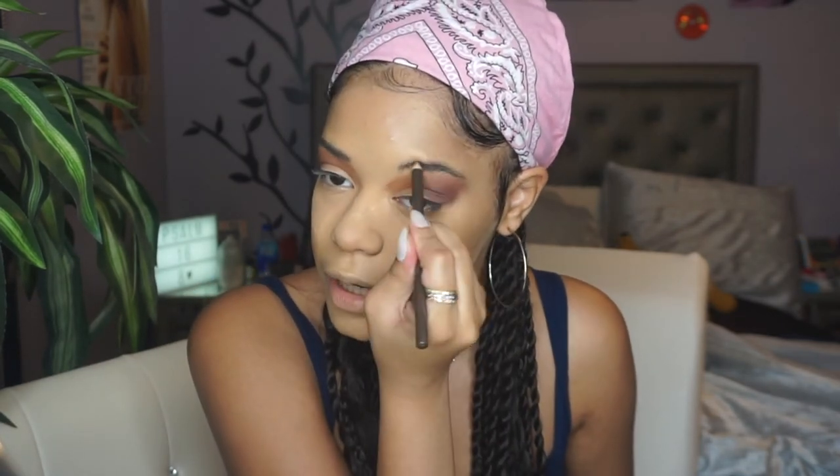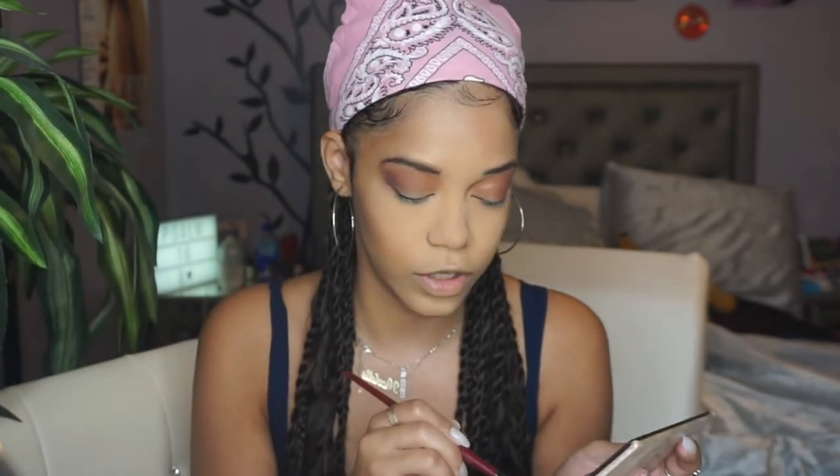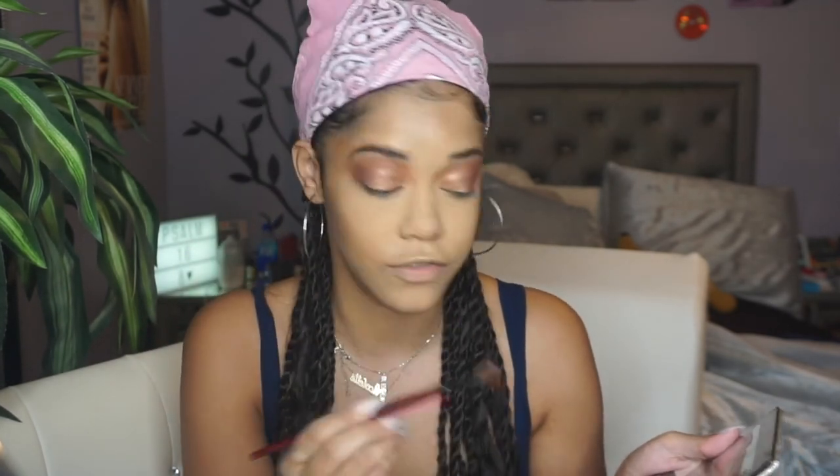I pack it on and then blend out. My eyebrows are looking very thin right now so I'm going to go over them with my pencil — that happens sometimes when I put foundation on. I like the way this eye looks. I'm going into the same palette and taking the shade Zam for a half cut crease, and it looks like such a naturally pretty shimmer. This is honestly one of the best glitter eyeshadows I've ever used — I'm so happy I was gifted this palette.